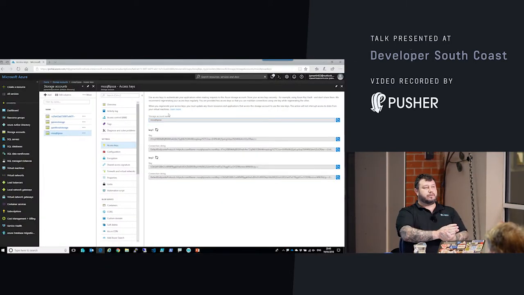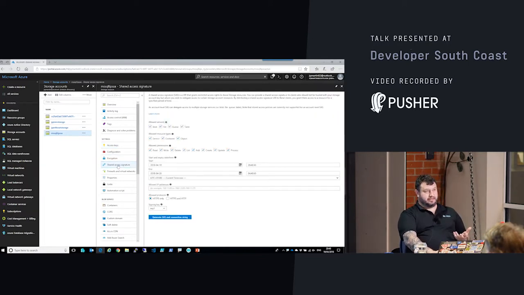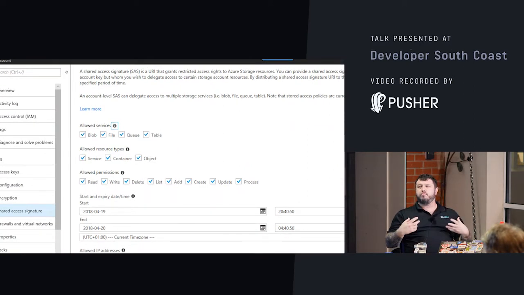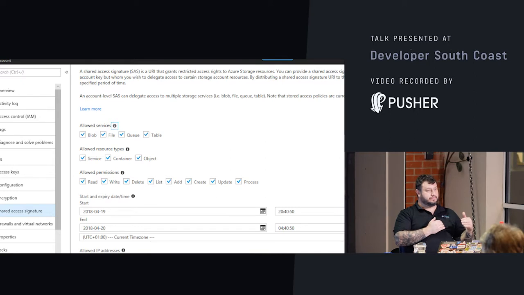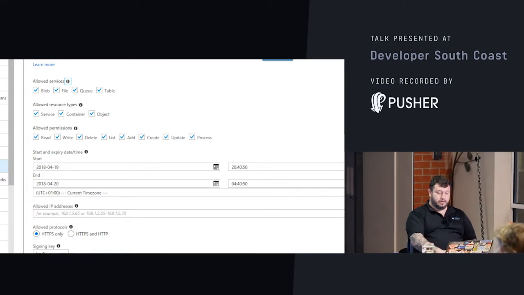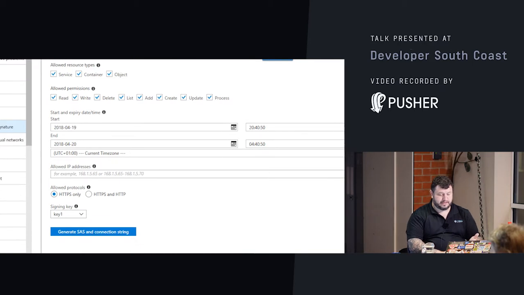If you're using 2016 or above, managed instance, 2016, 2017, you need to set up a shared access signature. Essentially, this is a one-time code. But what you can do here is define the types of access, the level of permissions. It's a lot more granular than using it with a standard name and keys, okay? You can say validity time. When's it valid from? When's it valid to? Restrict it to inbound, outbound IP addresses, things like that. So it's a fully capable, very granular security control mechanism for granting or restricting access to your Azure Blob Storage, okay? You can say only through HTTPS or HTTP as well, and then you generate the SAS key.